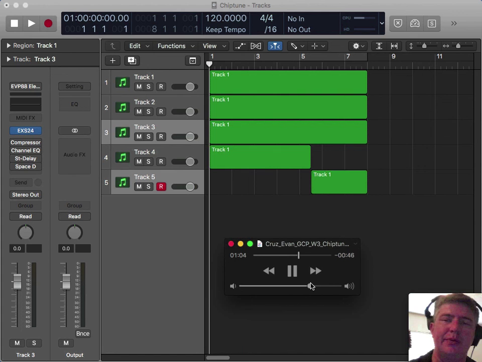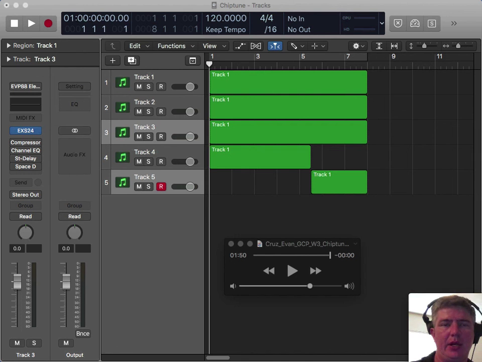Different sounds are coming in and out. Here, it almost feels like it's an arpeggiated phrase as it moves around.